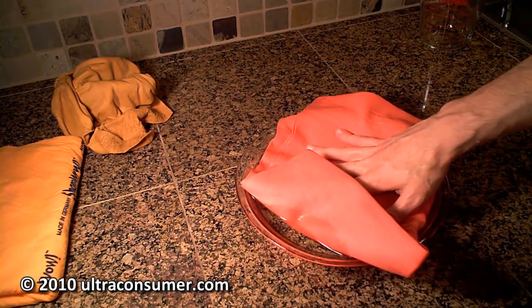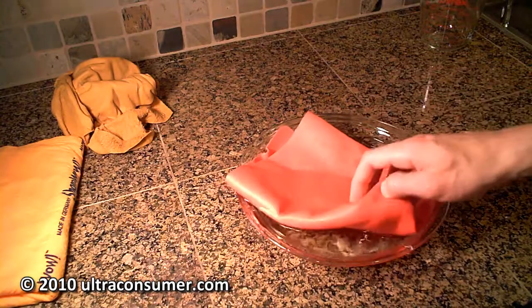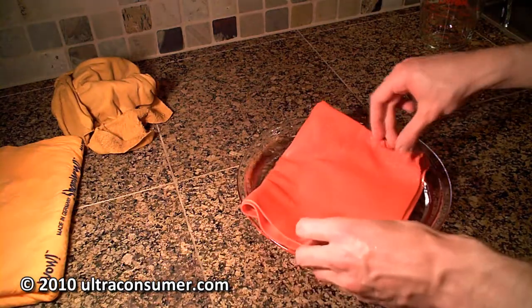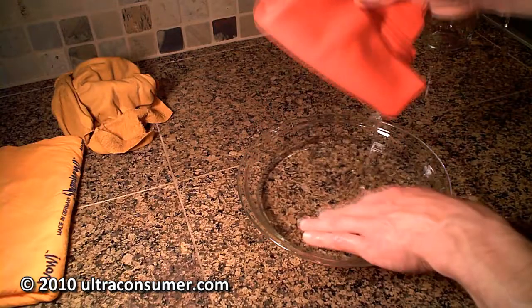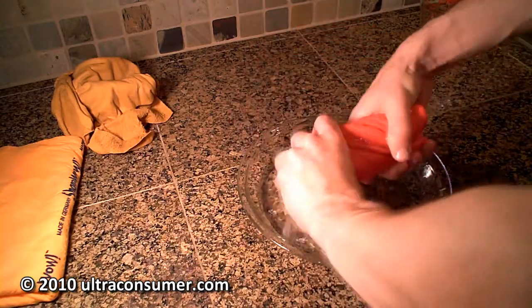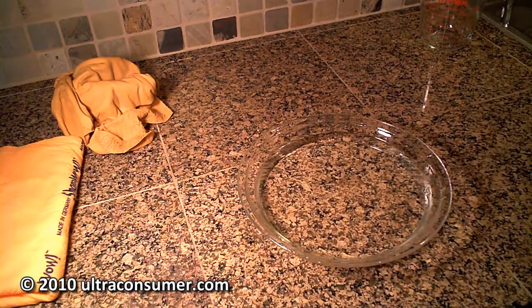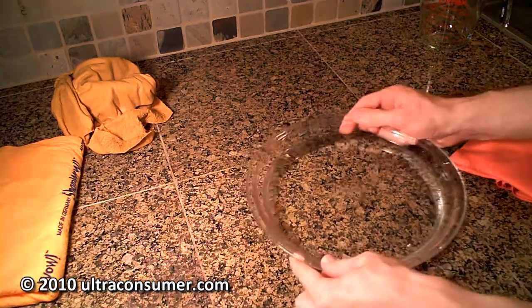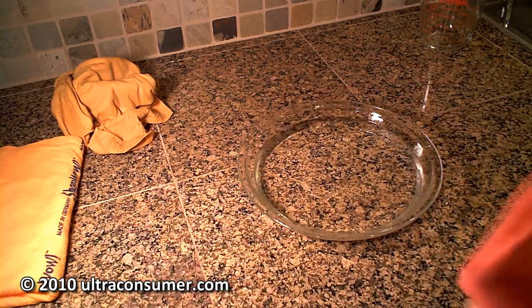I can already feel it's not absorbing as quickly as the ShamWow. I'm going to fold it to try and get all of it saturated as much as possible. It is absorbing quite a bit of liquid. I would say it's probably absorbing a similar amount as the ShamWow, maybe even slightly less water than the shammy. I'm going to wring this out — you can see I'm squirting water everywhere. It looks dry now that I've wrung it out, and the water is clear. Actually, the water looks a little bit clearer to me than both the ShamWow and the natural shammy. Still not perfect, but more clear — although it's probably slightly less absorbent than the other two, though it may just be a difference in the amount of fabric.